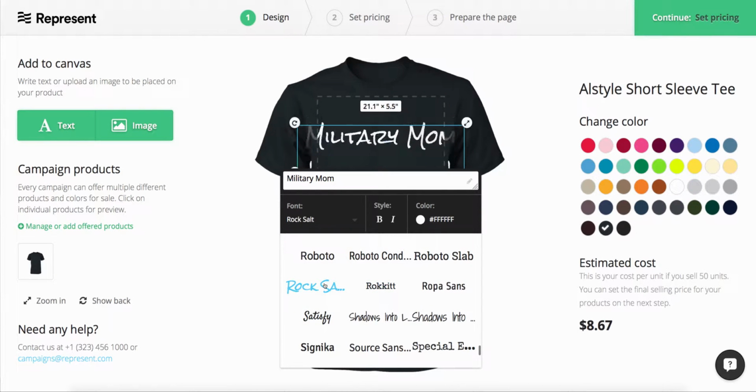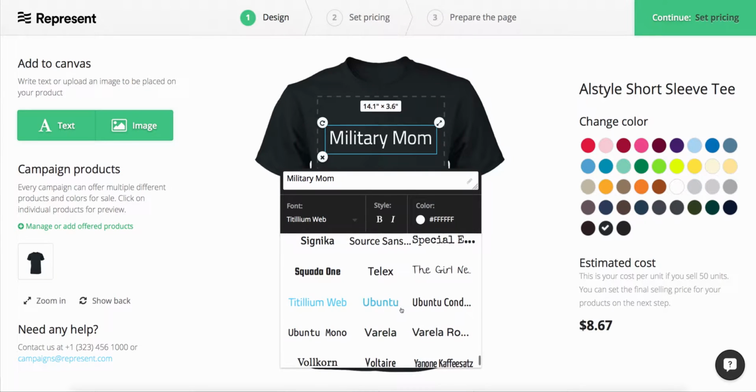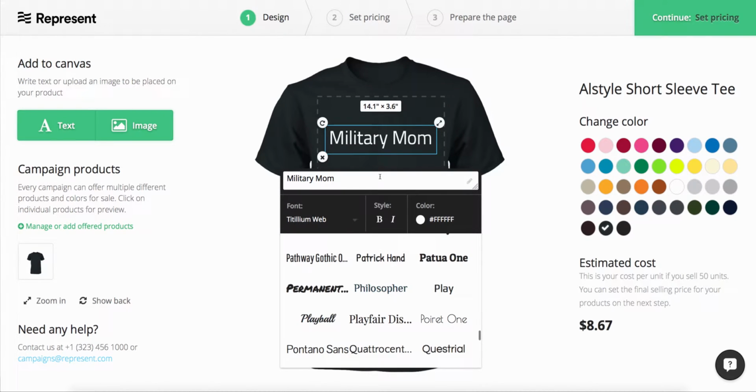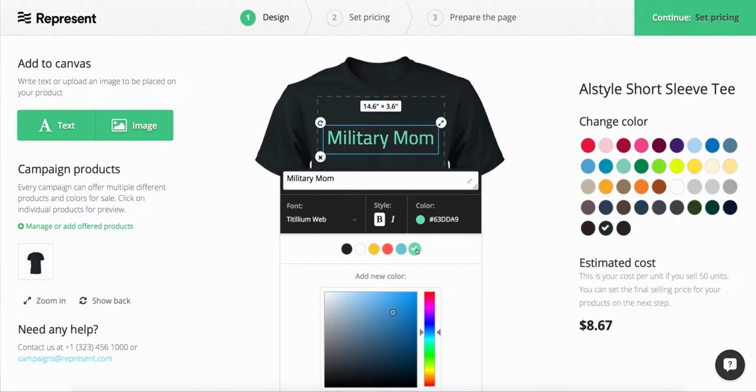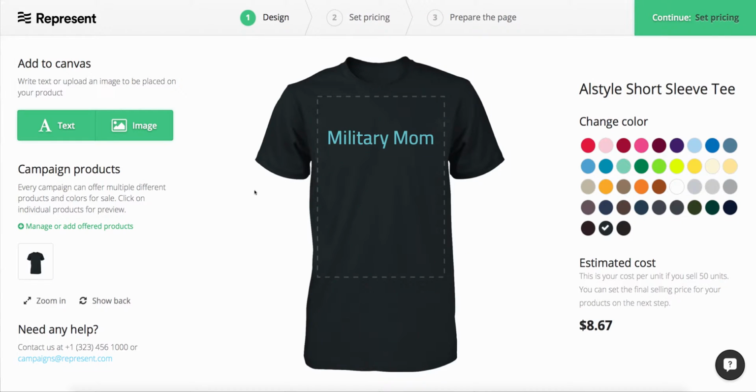So you kind of come through here, find whatever it is that you feel fits your design the best. You can bold it, you can change the color of the text. So military mom, we could make that green. And once again, you can go back in, you change all this stuff, and then you're done, right? So you've got a t-shirt design.